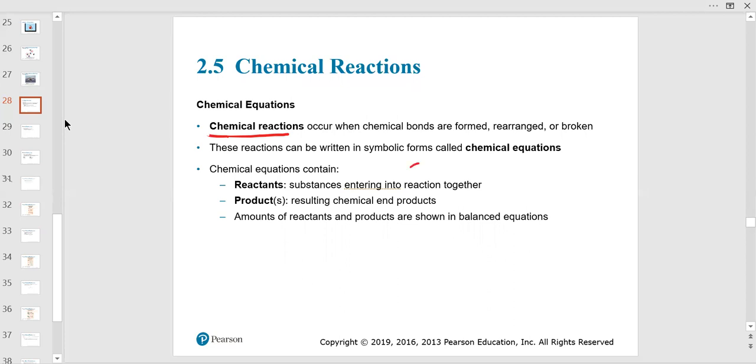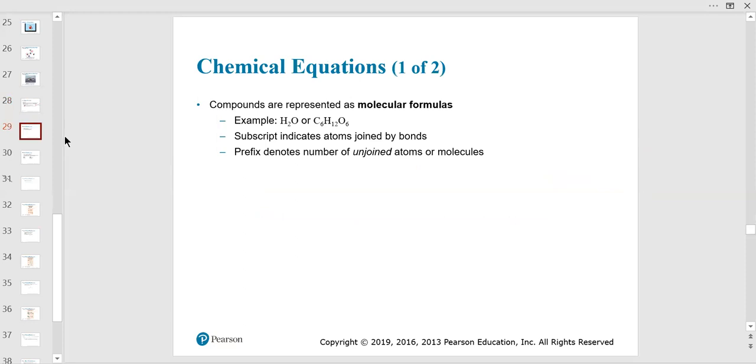Okay. So the products is kind of like math, like you add things in and you get a product. So substances entering a reaction, and then you have a product, like ADP, your reactant, so to speak, plus a phosphate equals the product of ATP in a way. That's kind of not the greatest example, but it makes sense, right? Adenosine diphosphate, two phosphates, plus one phosphate equals adenosine triphosphate, which is three phosphates. And they could go both ways. That's why it's kind of like a balanced equation. I should draw a line like this instead of an equal sign, because it's a reversible reaction, which a lot of them are.